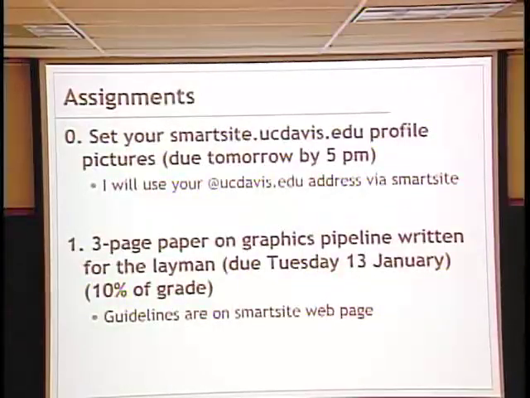Okay, assignment 1 is due on Tuesday. It is on the website, on the SmartSite under assignments. But what I want is a 3-page paper on the graphics pipeline written for the layman. So I want you to explain what the graphics pipeline is, and I want it to be written for the layman, meaning a non-technical specialist.